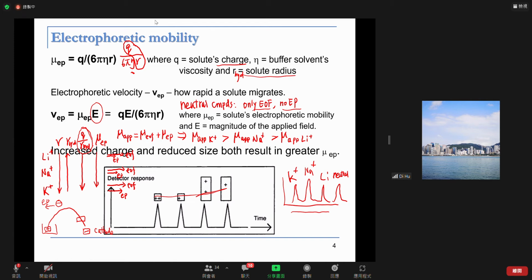And how about the anions? Shall we talk about it now or save it? Okay, let's save it. You can think about it yourself to see what the elution order of the ions is. On this condition in CE, with fluoride, chloride, and bromide, how about their elution order? Will it be the same as in IC or will it be different? Think about it and try it.